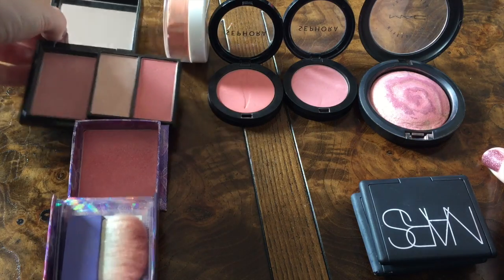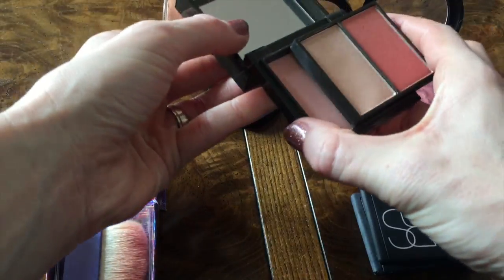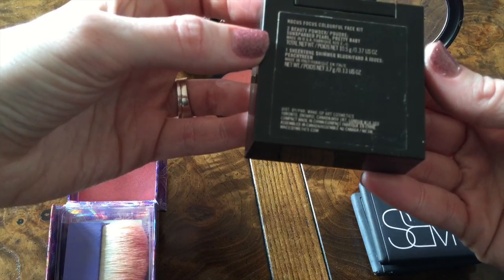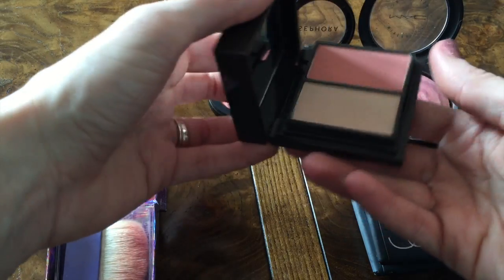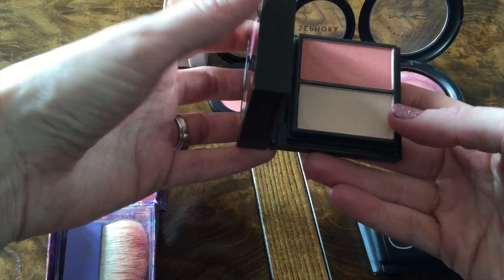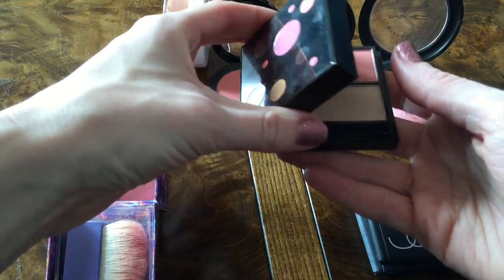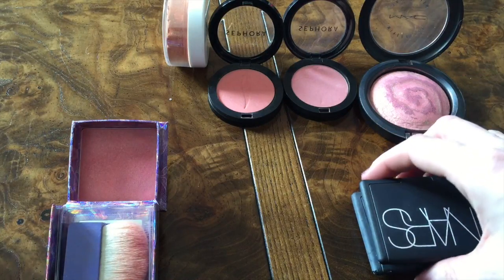This came from a CCO. This has 3 different MAC blushes in here. Let's see what's in here specifically. Sun Sparked Pearl, Pretty Baby, and Peachy Keen. And I know Peachy Keen is quite a popular blush from MAC, so I'm going to hang on to this. I've used quite a bit out of this highlighter, and I do have quite the dip right in this area down here. You probably can't see it very well, but I'm going to hang on to this one for now. This one might get passed along eventually.